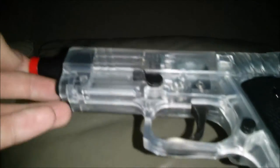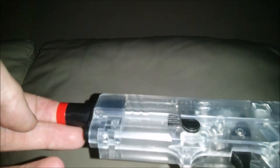It has what I believe is a BB release, but you could also use it as a speed reloader. You could hold it back and then it clicks into place. Then you could fill the BBs in and snap the spring back, and you're ready to go. It holds 12 BBs in one clip. You could fit 13 in there if you really want, but there's a good chance it might fall out the bottom. What else we got going on here?